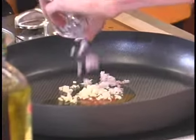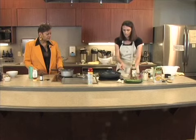If you wanted to make a vegan version, you could just omit the cheese at the end. So what we're adding here is some garlic, about 1 to 2 cloves of chopped garlic, and some shallots, about 1 to 2 tablespoons of chopped shallots. And shallot is just like a miniature onion. You've probably seen it in the store. Yeah, it has a nice fragrance, but it's a little sweeter.